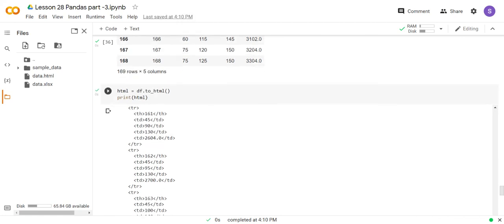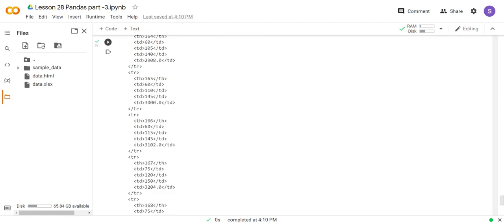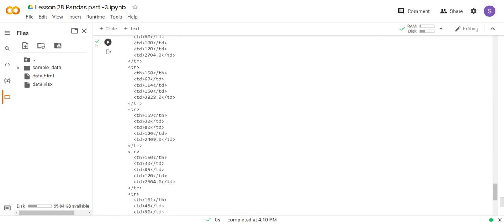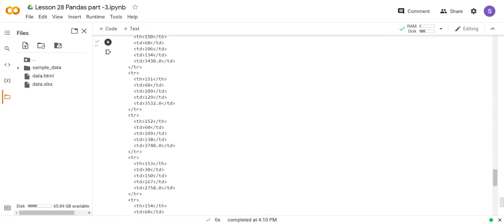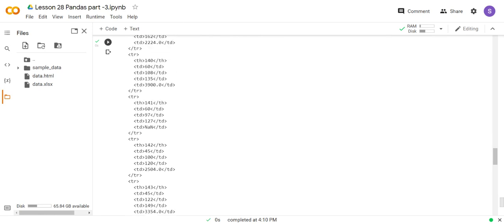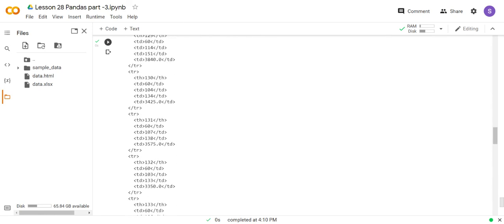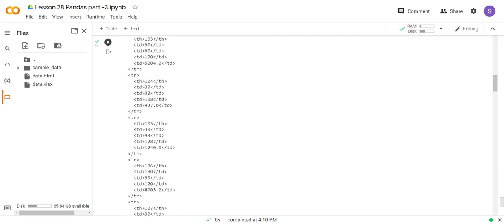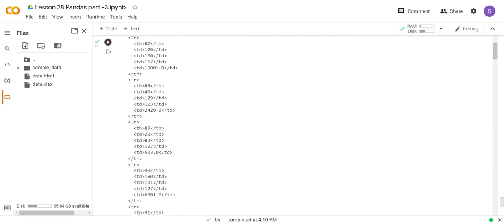So here you can read your HTML data, your table here, right? So that display of your HTML, you can do by importing HTML from IPython.display. Then you can read your HTML file in HTML format.